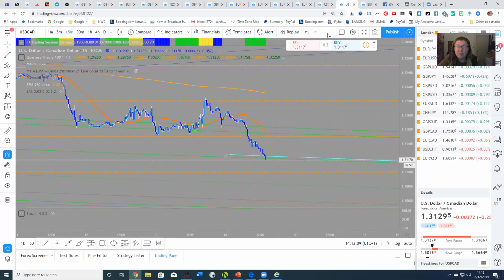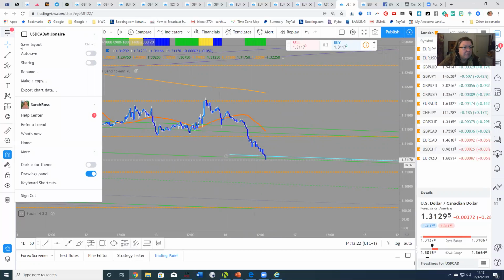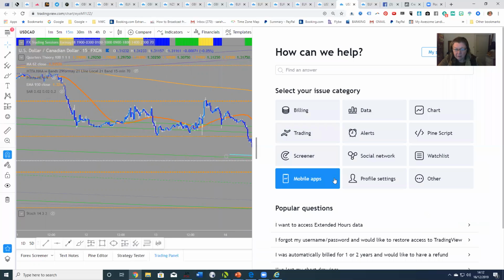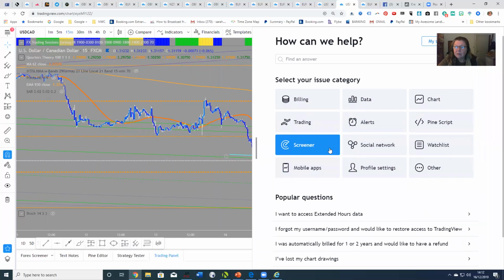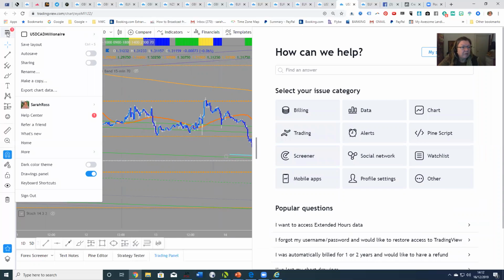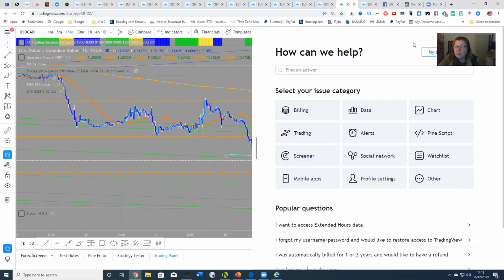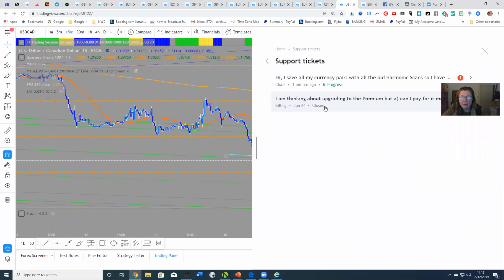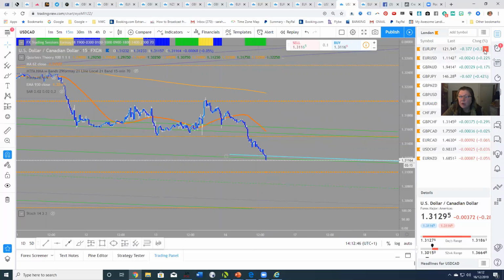And I've had a little bit of a problem with TradingView. I seem to have lost my bar, but anyway, I think I'm still all right. I had all my alerts set up and everything. So I've sent them a support ticket, and I can see they've sent me a response. Help Centre. See what they say. Just wait a minute. Yep. Oh, can't see where their response is, so I'll do that later. Should be all right. Yep. My support tickets. Oh, here we are. Oh, it just says it's in progress.